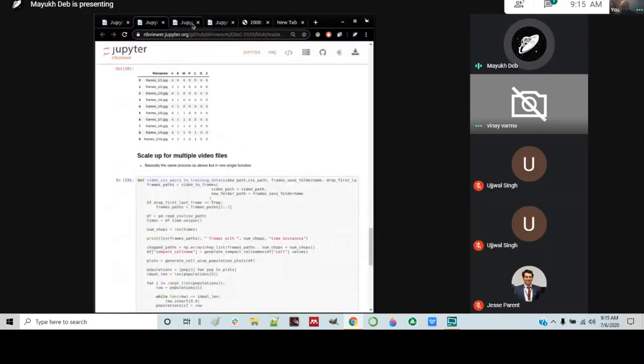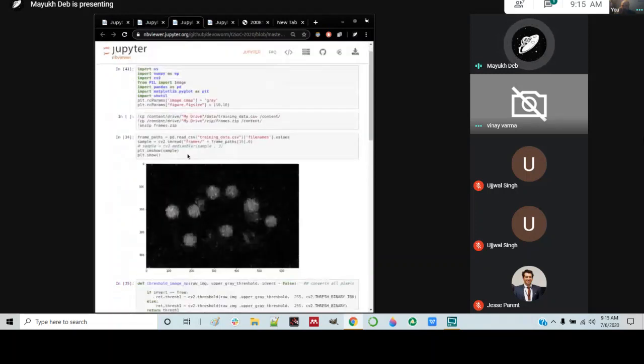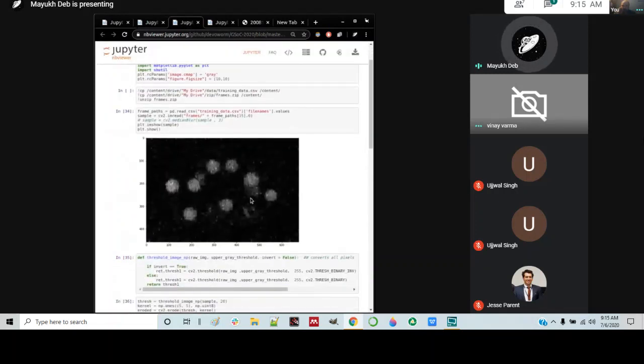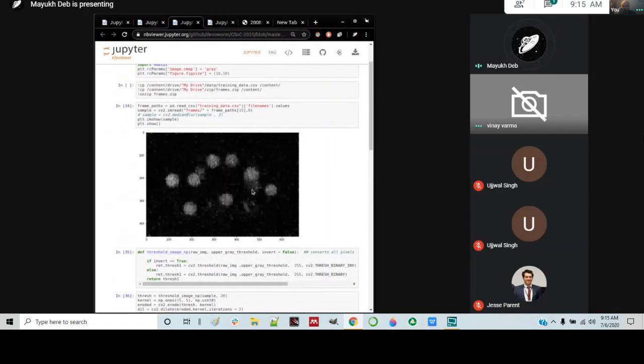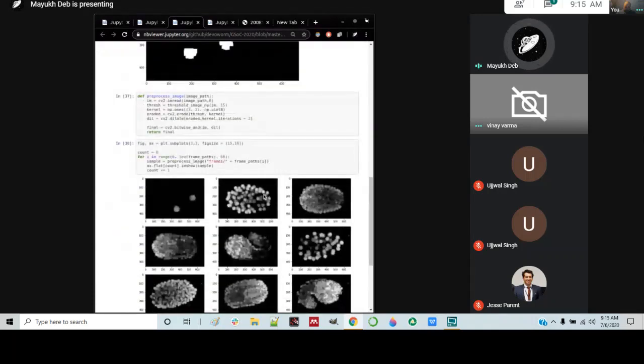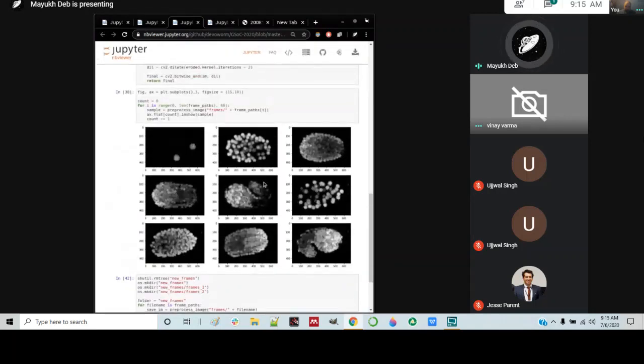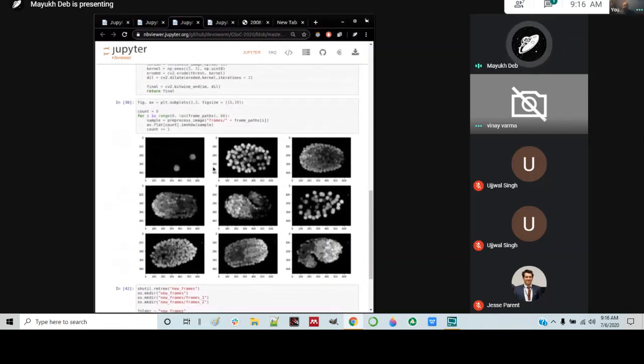I'll skip these parts, which are the ugly parts basically. Then I looked at the frames, and they were very noisy, too noisy to actually do something with. So I had to first remove the noise, and after doing some basic stuff with OpenCV, I could smoothen out the images a little bit so that there's no noise but the data is retained. You can see the samples right here. Can you see it? Yeah, I can see it. These are the denoised samples. I've retained almost all the data by denoising them.